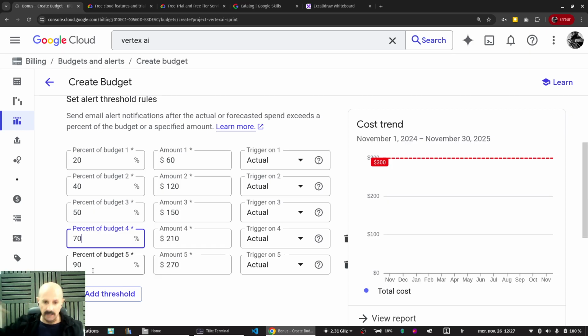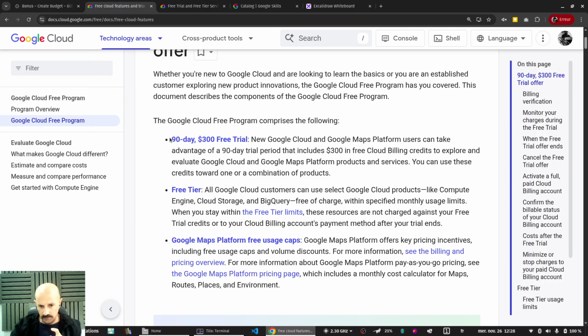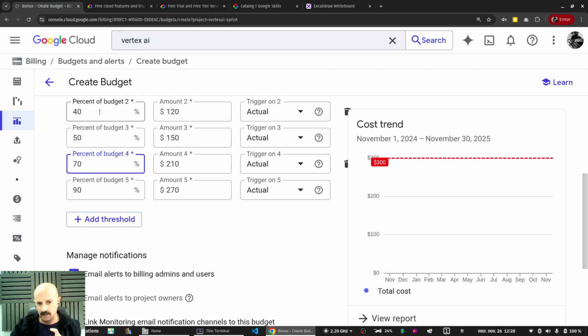But that's advanced stuff. Let's not talk about this. So we're just interested in the alerts. And now what happens, let's say, for example, I got it for free. As we see here, we got it for 90 days, which means that if I got 50%, for example, I should have it in 1.5 months if I am respecting how I'm consuming the money.